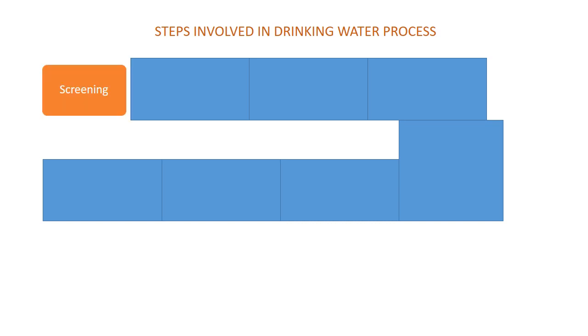The lake water which is used for drinking water is screened off for floating waste, like leaves, dried leaves, plastic bags, and paper. All these bigger particles are screened off, and the water is aerated. The second step is aeration: the water is aerated so that the chemical substances dissolved in it may undergo an oxidation reaction and start precipitating out. So it is completely aerated for oxidation of the chemicals.